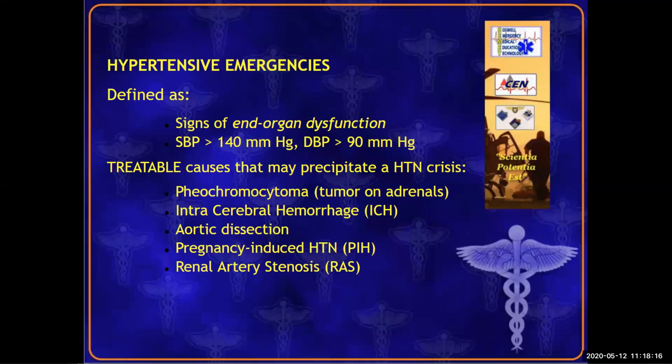Hypertension damages the eyes with things like glaucoma and increased pressure. Are they having stroke-like symptoms, as the brain might be affected by the pressure? Are they having heart symptoms like chest pain? The heart is an end organ. How about kidney function? The kidneys are an end organ also. So we have to look at their BUN and creatinine. And if you're pregnant, the placenta and the fetus are considered an end organ also. So these are all the organs at the end of the line of the blood pressure that are being damaged or affected or made dysfunctional because of that high pressure.